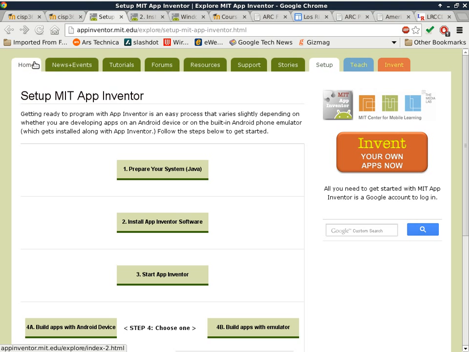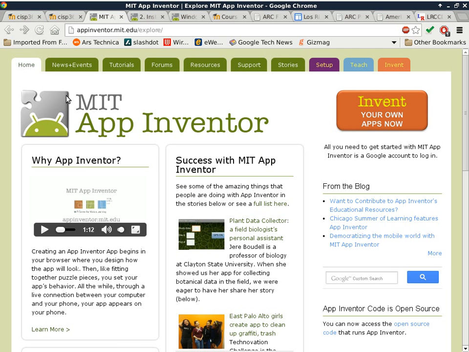You can go to the home page of App Inventor itself. Okay, this is the home page. There are a few other things I want to explain. App Inventor is based on Scratch. Some of you may have known Scratch, because of my other classes, or on your own you have found Scratch to be a graphical programming interface where you can write programs just by dragging and dropping. You don't have to learn any syntax whatsoever. App Inventor is kind of like that. It's done by the same people over at MIT. There are several links here that you will find useful.